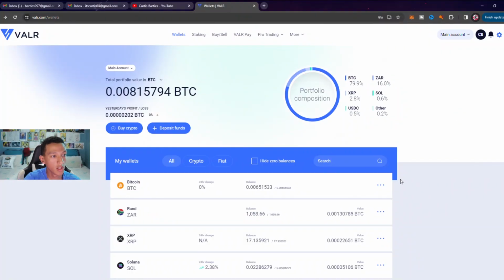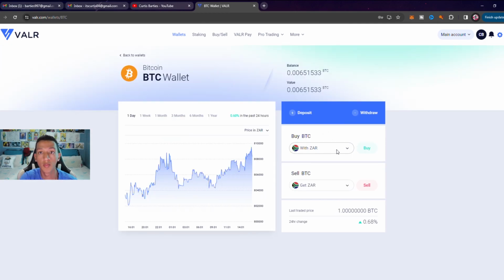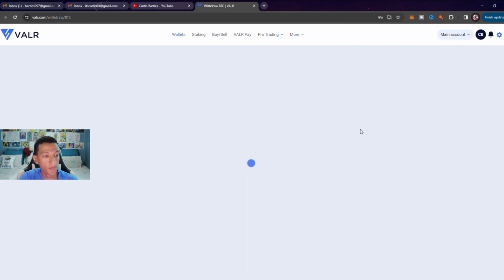Like I said, I'm going to send Bitcoin from my Vala account to my Ledger Nano S. So here we go. On Vala, you're going to have to go to the account. This applies to any other cryptocurrency, so besides Bitcoin, it can be anything else. I'll be sending Bitcoin, so I'll go to Bitcoin on my hardware wallet. You're going to say deposit or withdraw. If you're sending from another account to this, you're going to say deposit. But if you're sending from this account to another, you're going to say withdraw. So let's go to withdraw.